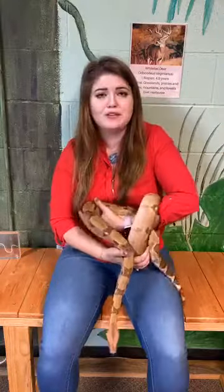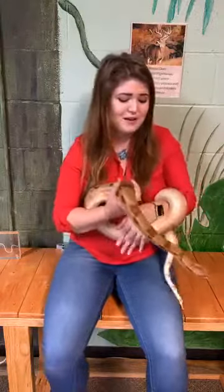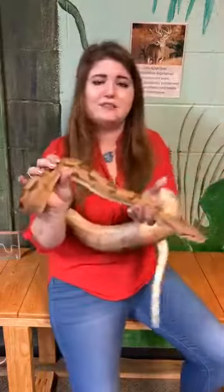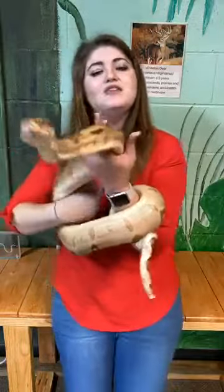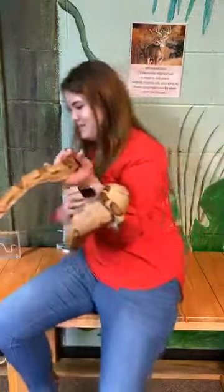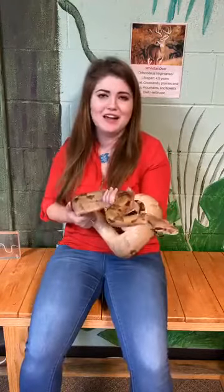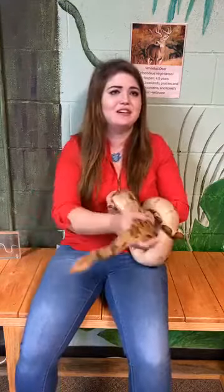And so Lucy is named after one of the oldest fossil collections of human ancestry. So she's about 3.2 million years old, and there's over 3,000 bones, I believe, that we have found. Someone asked if Lucy is a boy or girl. Lucy is a girl, and girls are typically larger than boys. They can be between 20 and 30 years old in captivity, sometimes a little bit less than that out in the wild, just because they're prone to predators and being attacked or eaten.